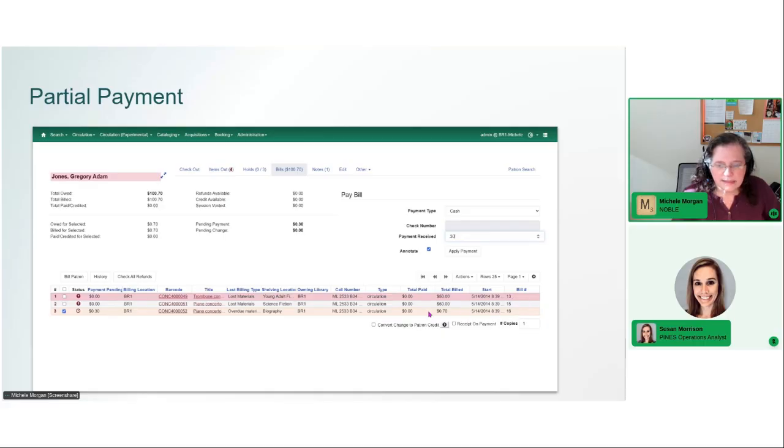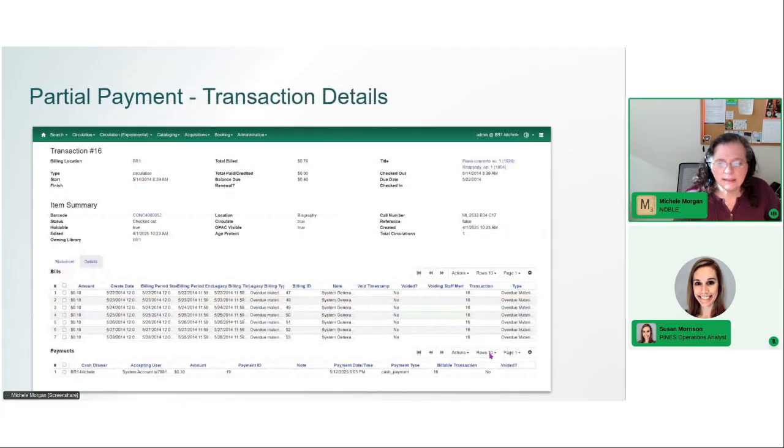So for the other 70 cents that this patron owes, I'm going to select that one. And instead of paying the whole thing, I'm only going to pay 30 cents of it. So when I apply that payment, I may or may not have annotated it. I think I didn't.